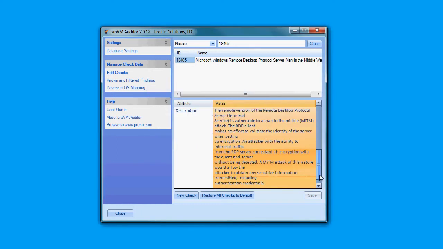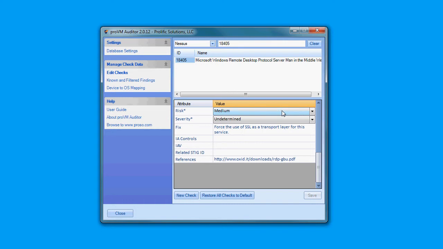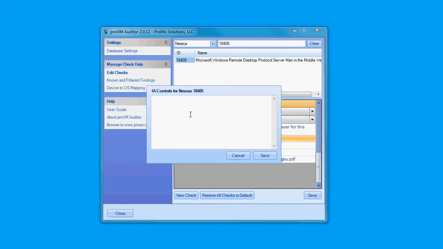So we want to change our risk rating to high. And keep in mind, if you're only editing one single field, you need to commit to the change by either clicking off of it or hitting enter before this save button is going to be enabled, and you'll see that it enables after I click off of it. And we're going to change the cat level to category 1, and then we're going to say our IE control is DCFA-1.